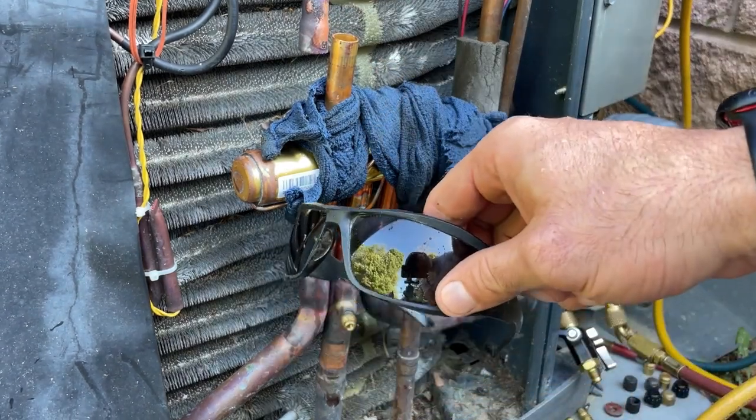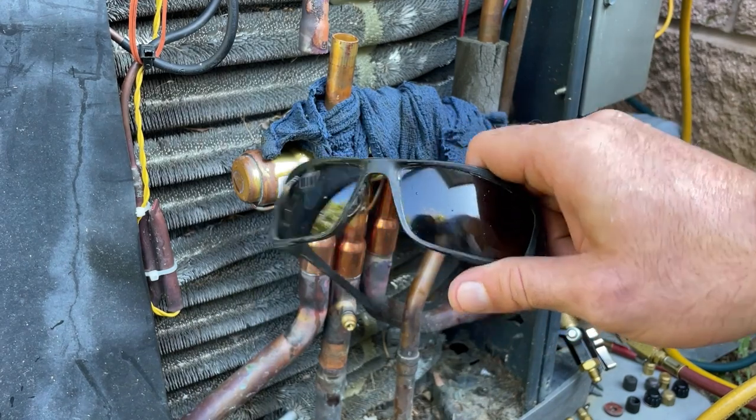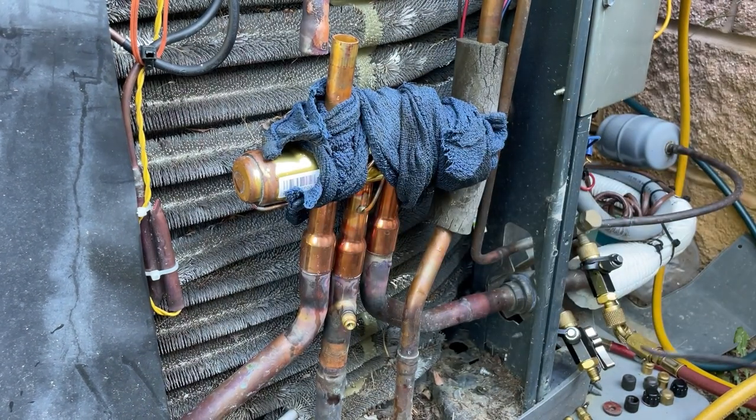Another thing related to taking care of your health, wear glasses as you're brazing. Don't sit there and just look at that flame all day.